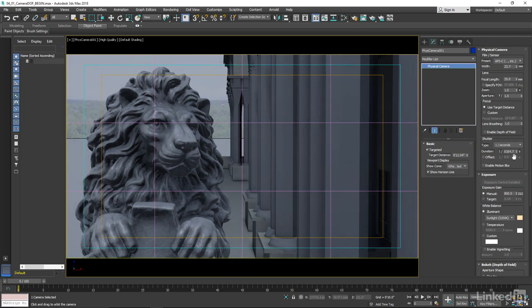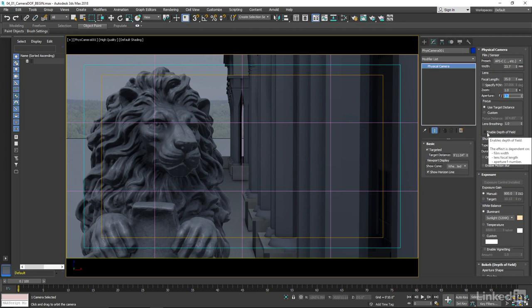So I'm willing to be more unrealistic with numbers here than I am in the other two places, just because it helps me maintain control. So now that I have a fairly realistic exposure, let's go ahead and adjust an aperture. If I want really close depth of field, right now it's really low. Maybe I'll do 1.2. You'll notice that I don't see any depth of field in here. Nothing's blurry. That's because we actually have to turn it on.